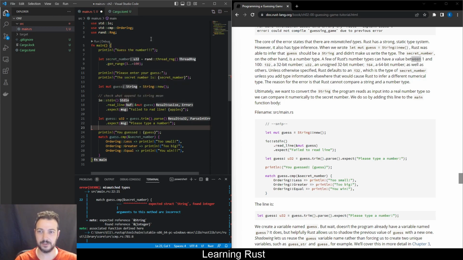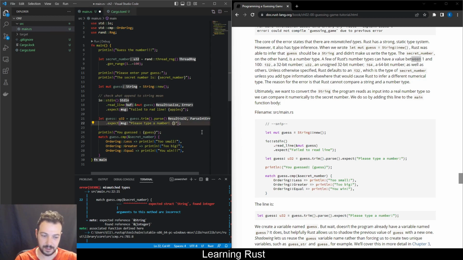Basically, what I can do, maybe it's written here. I can have a variable with the same name but different type, and then from this point, from line 22 onward, when I'm using guess, I'll be using this guess and not this one. And I don't see any warnings about this, so that's weird. I would expect to see a warning that I'm reusing a variable name, but let's go forward and see.